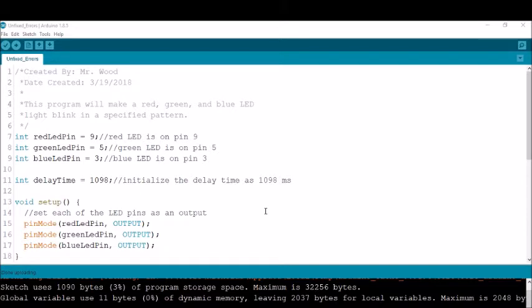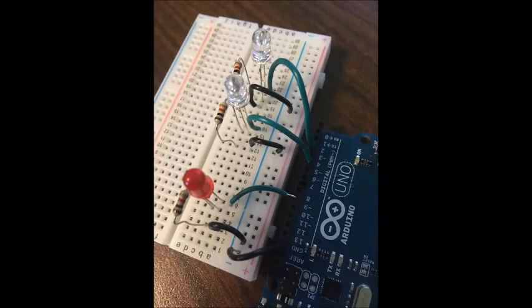So what we're going to do is continue off of what we did last time. First I'll be showing you just a picture of my setup. And just so you know, we're going to be assuming here that all of my LED lights are plugged into the pins that I've said. So the red LED really is plugged into pin 9, the green LED really is plugged into pin 5, and the blue LED is really plugged into pin 3. Those aren't any of our errors.